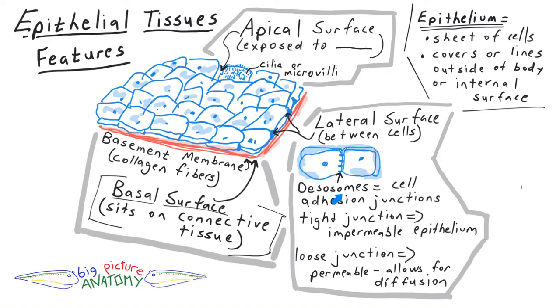And we can have two general types of adhesion surfaces or connections between the cells, what we call tight junctions, which are impermeable and tend to prevent anything from getting across the epithelial tissue, and what we call loose junctions, which are very permeable and allow for lots of diffusion. So if it's something, let's say, lining the bladder where you wouldn't want urine to escape, you would want a tight junction. Whereas if it's lining, let's say, the blood vessels, where you want both oxygen and nutrients to be able to easily diffuse across the epithelial cells, then you would have what we call a loose junction.